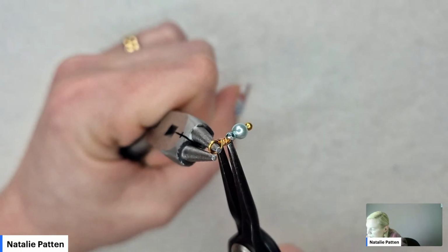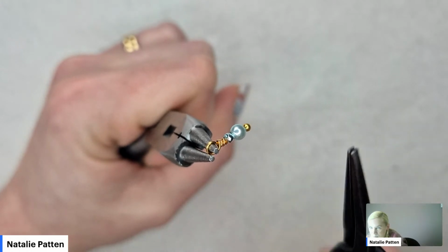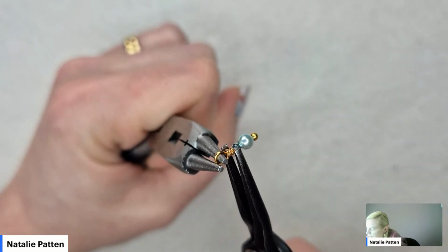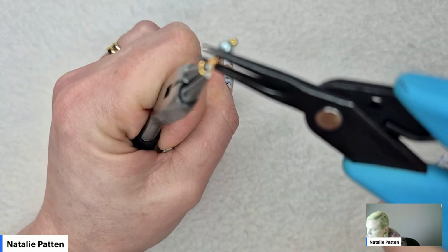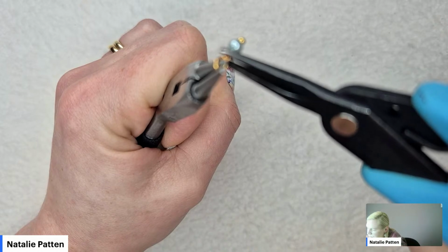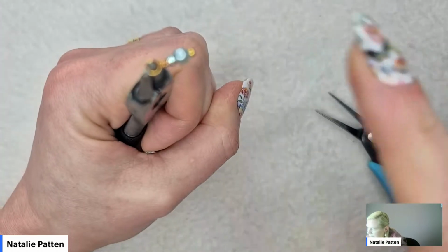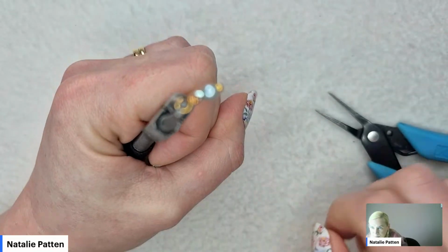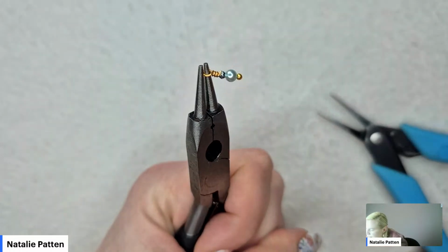I want to make sure I'm not touching this gorgeous crystal with my pliers because I don't want to crack it. I just want to get that bit of the tail end of the wire from the pin just to make sure that I'm tucking it in nicely. So I tend to rotate it, and then I'll rub my finger over it just to make sure that that's flat. It's still sticking up a little bit.